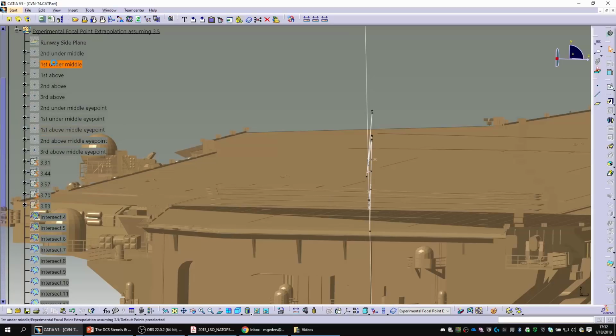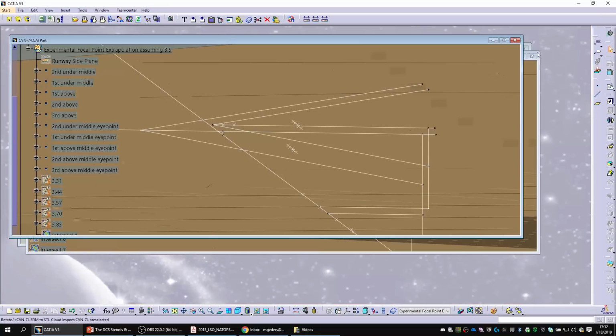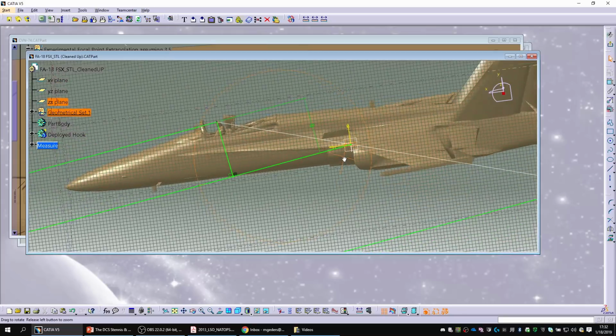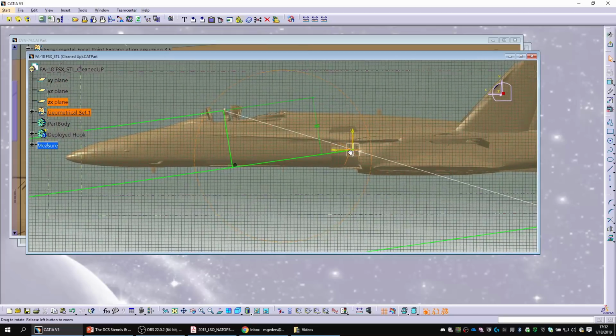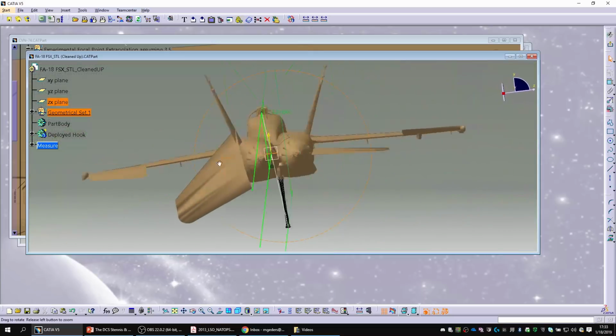I could actually show you that here. A little crazy to look at, maybe. But those are all the CGs, and those are all the corrected eye points where the eyeball actually was. Now, yes, that does assume that the plane sits on this plane, which is called the waterline. That may not be true. When it's on the deck, it sits at what's called the deck line, obviously. And because of weight on wheels and ordnance it carries and all that other jazz, compression of the undercarriage, it actually maybe doesn't sit like that, but it's pretty close to that, I would argue.